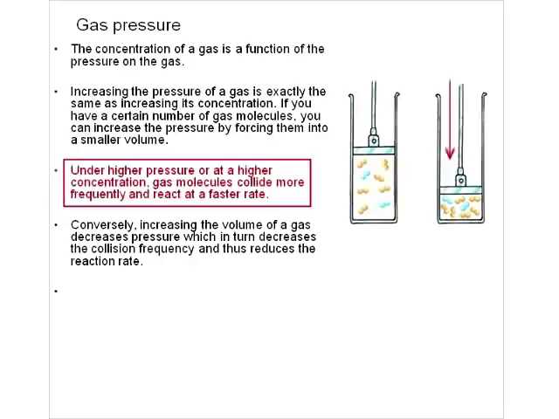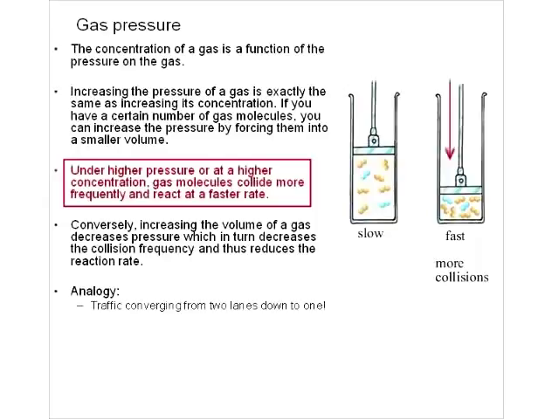If I should pull out on this piston, I suck all this gas out. What I'm doing is I'm drawing it out into a larger container, and now there's lots of empty space here, so these guys don't have to collide as much as they did over here. So by pulling them out, we're going to have a slow reaction here, and over here we're going to have a fast reaction. So this will be slow, this will be fast, and the reason this guy's fast is there's more collisions. There we go. And the reason that guy is slow is because there's fewer collisions.